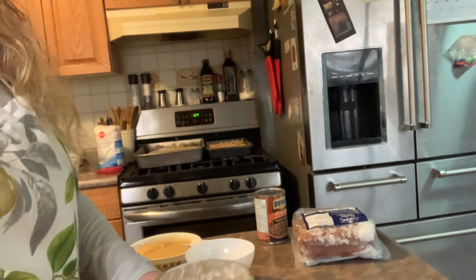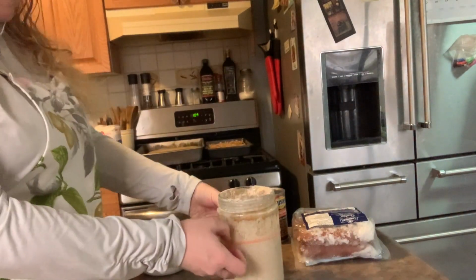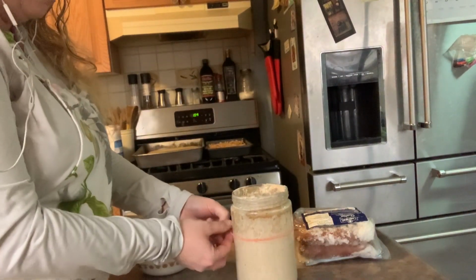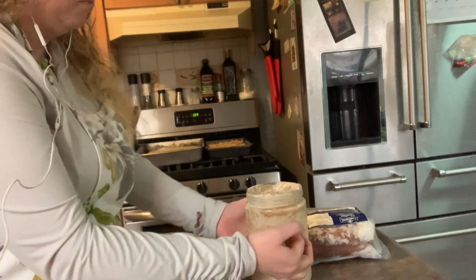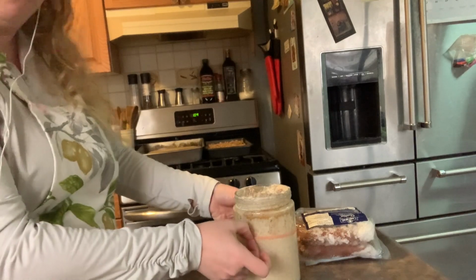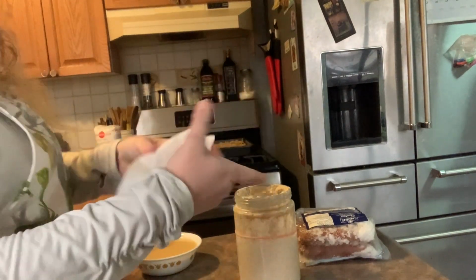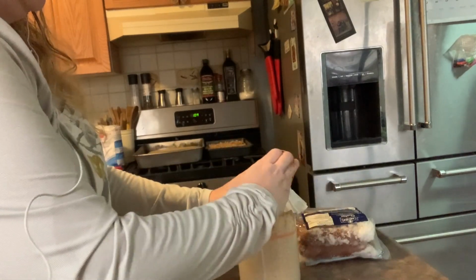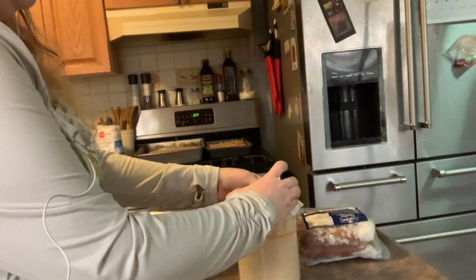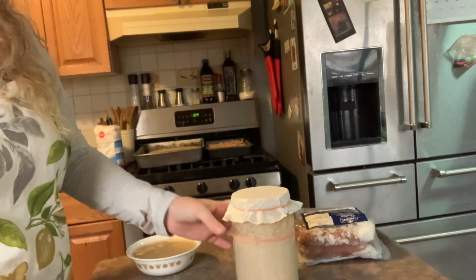Okay. So, I need to move the elastic up just a little for where the liquid or slime level is, but that looks about right there. And then I can still reuse this coffee filter because it's still good. And there we are, one task done.